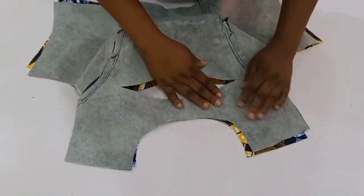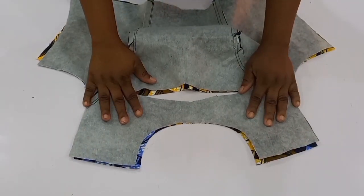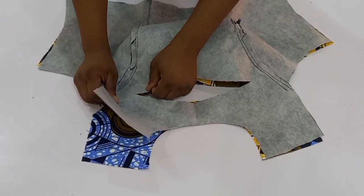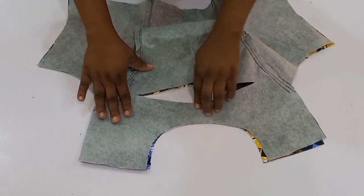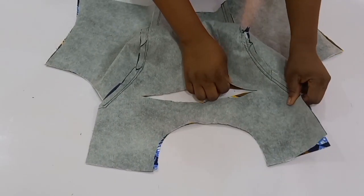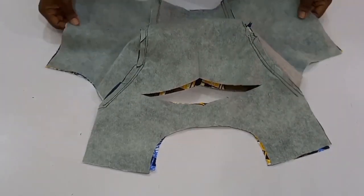Okay, so now after this I'm going to bring in the lining, and then I'll make sure that the right side of the actual fabric is facing the right side of the lining, and then we are going to have to arrange it properly. Just make sure that you use your pins to arrange it, okay, so that everything matches up properly, and then you go ahead and stitch using just 1/4 inch. Please do not make use of 1/2 inch to sew this. Just make use of 1/4 inch so that it will not be too wide.